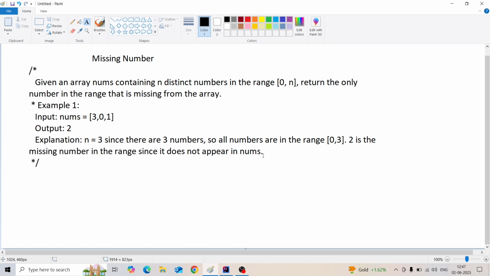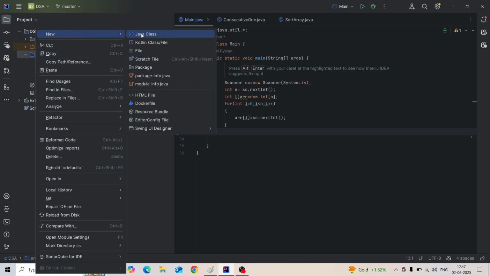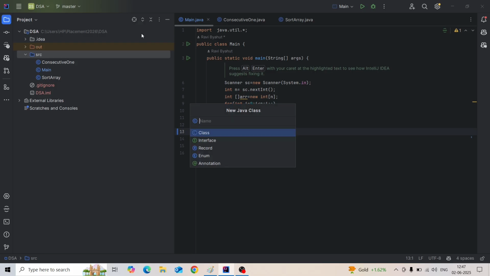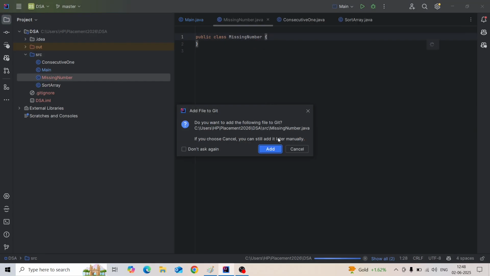So now let's start the problem. We will be using IntelliJ. Okay, so let's create one Java class of MissingNumber.